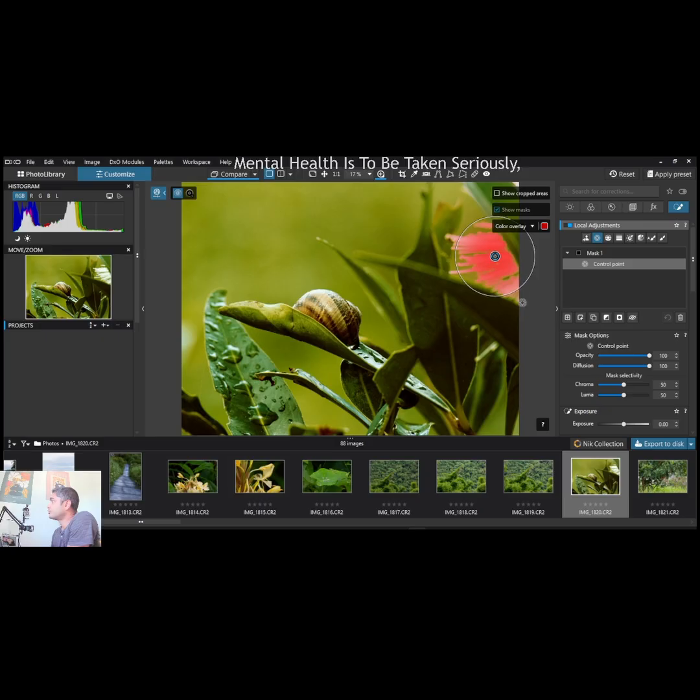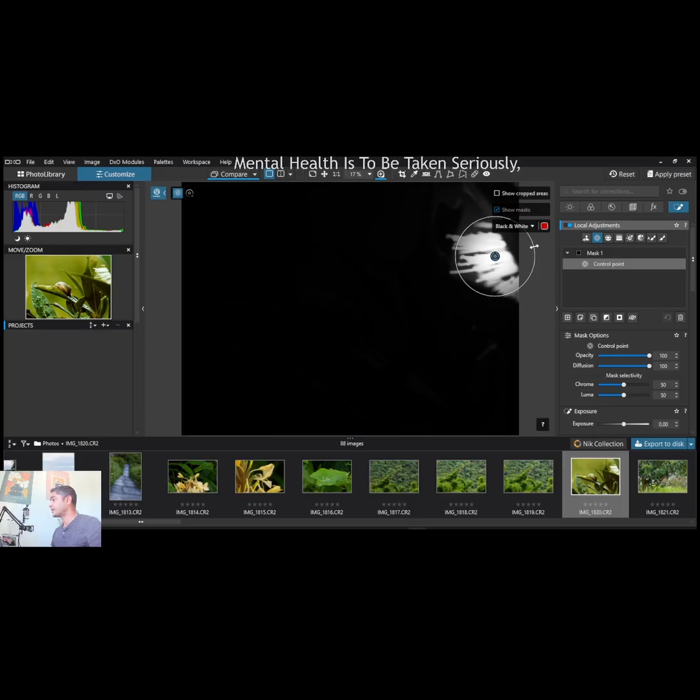Then I'll make sure that it's only on the white area. So far it looks pretty good. There is another way to make sure that the mask is perfectly done, which is black and white. Now you can see that it's very precise, but you can fine tune it, especially with the Luma, I presume. Perfect. I'll come back to black and white.